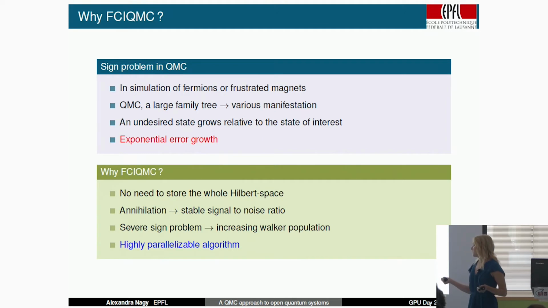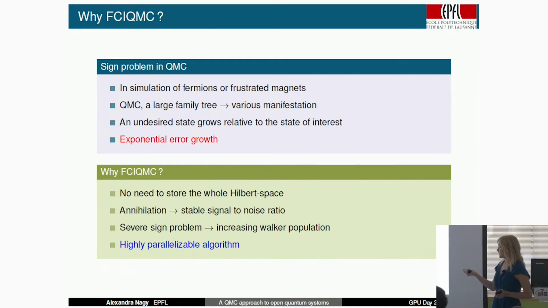And second, I told you that annihilation is very important because it can be shown that annihilation will affect the evolution only of this undesired signal. So we will be able to reach a stable signal-to-noise ratio. But I have to emphasize here that this will not solve the sign problem. The sign problem is an amply difficult problem, which means it's one of the Millennium Prize problems, so anyone who can solve it receives $1 million from the Clay Institute.